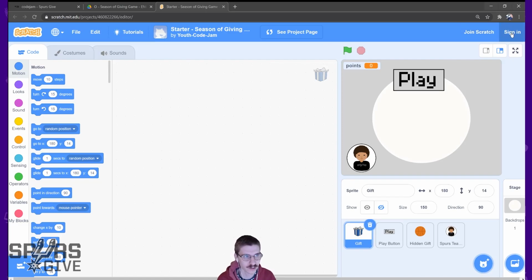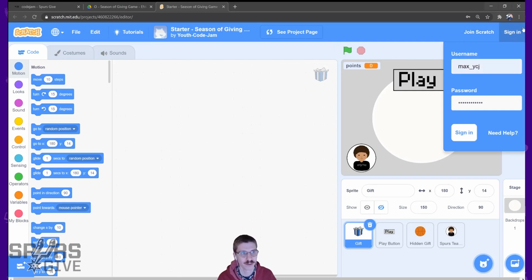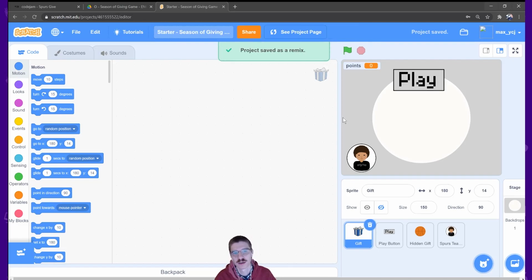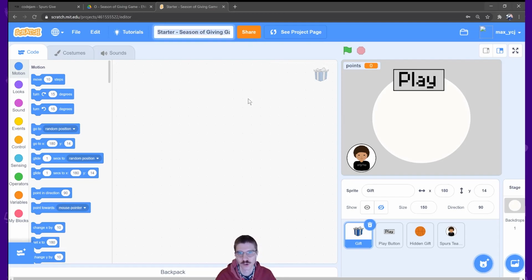If you already have a Scratch account, go ahead and sign in up here in the top right, and once you're signed in, this green remix button will show. So go ahead and click on that, and what this will do is it'll make a copy of this starter project to your account. And if you're signed in, you should see this big orange share button. Now you can title this anything that you want. If you want to get rid of this starter, that's fine too. It will automatically add the word remix, so you can get rid of that if you want to. And we're just about ready to code.